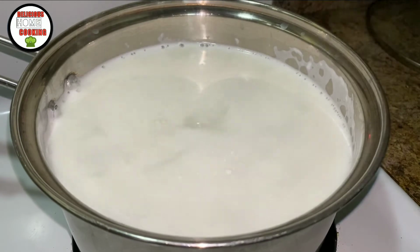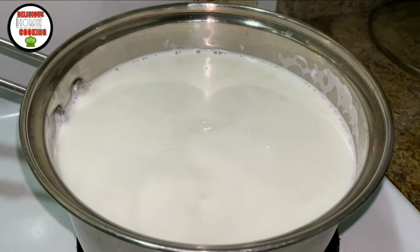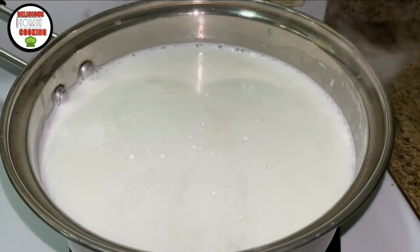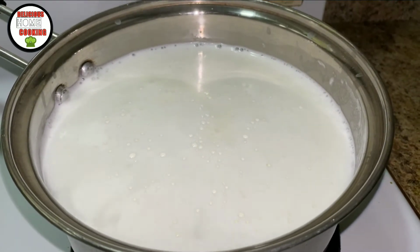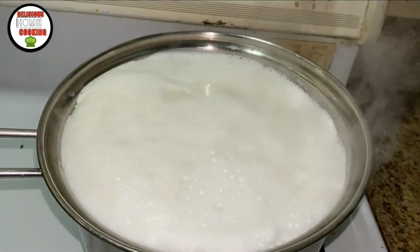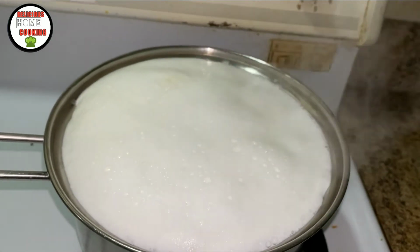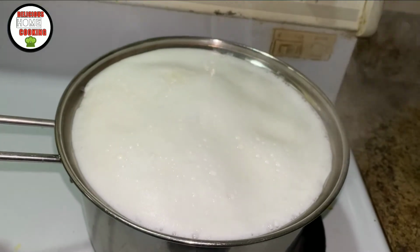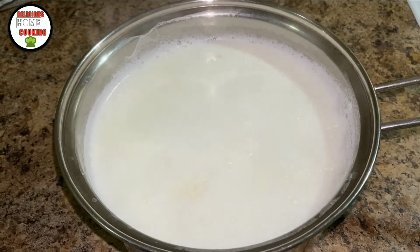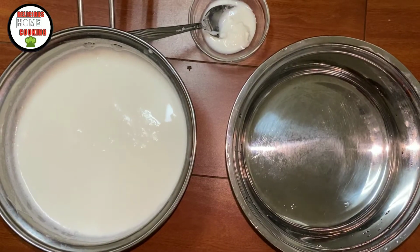You can use cow milk, buffalo milk, even you can use the 2% fat milk or even more than that. So you can see it's going to reach its boiling point. So milk reached its boiling point. Just turn off the flame and keep this aside. Now let it cool to get its temperature between 42 to 46 degrees C, or you can say your milk should be lukewarm.